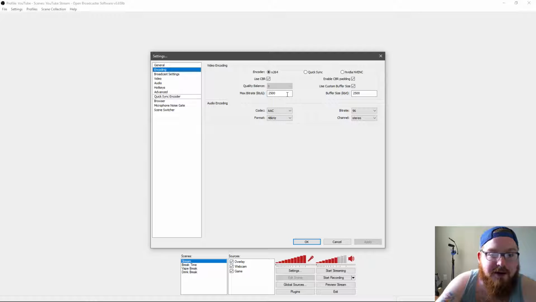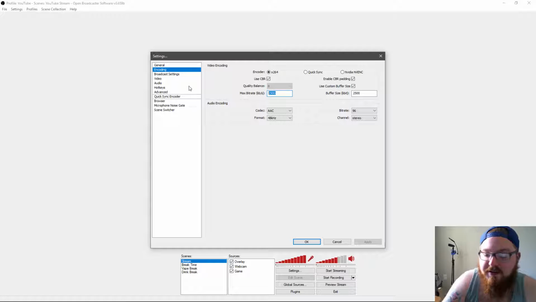From there, I would take 1.5 megabytes off of the total amount that I have here for the max bit rate. And from there, I would factor this down so that I can ensure that I'm getting the best stream possible, but at the same time I'm not killing my machine and I'm not killing the internet and I'm not going to have constant drops.